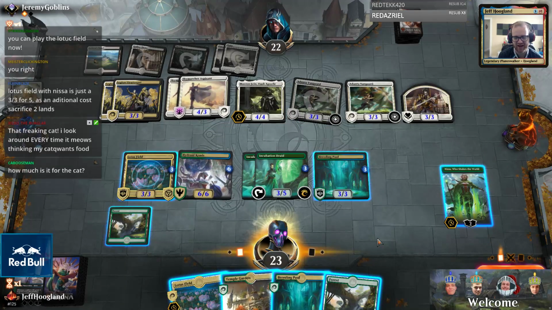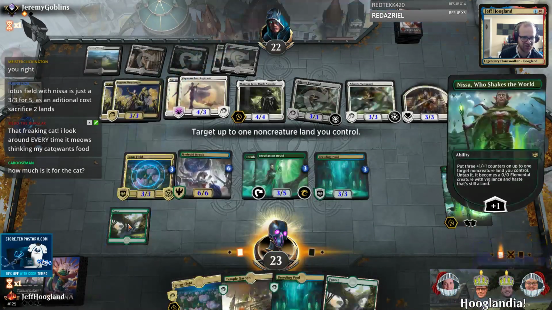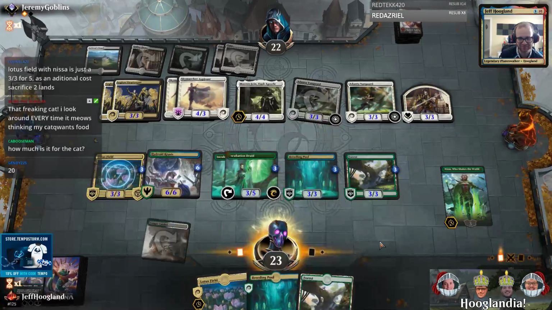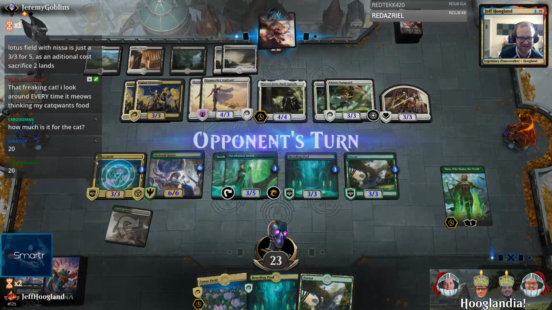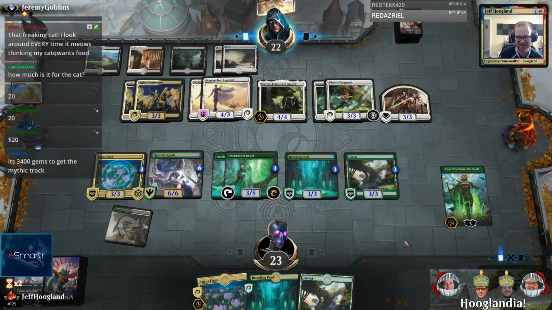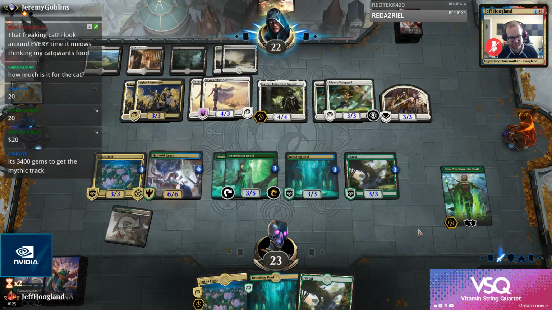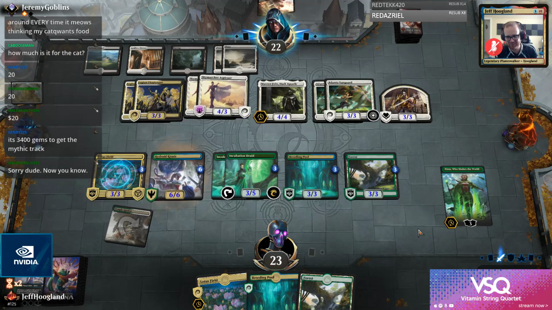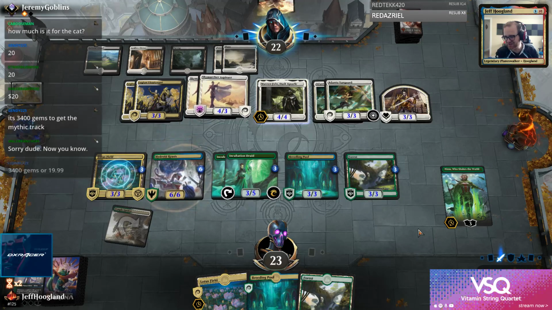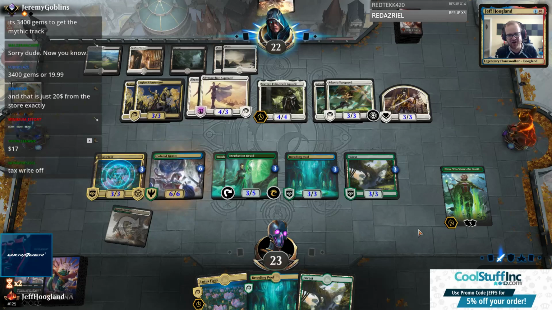How much is it for the cat? I don't know, and I'm not sure I want to know. I'm pretty sure someone could tell me a dollar amount, but honestly, I'm happier not knowing how much it cost me. Dang it, don't take this away from me, chat. Ignorance is bliss. Don't you put actual dollars next to the gems that I've spent. That's the whole point of a confusing in-game currency. It's to make it harder for me to figure out what I've spent.